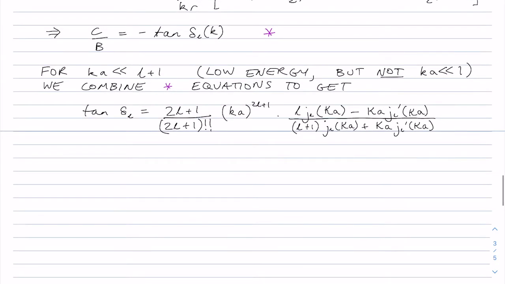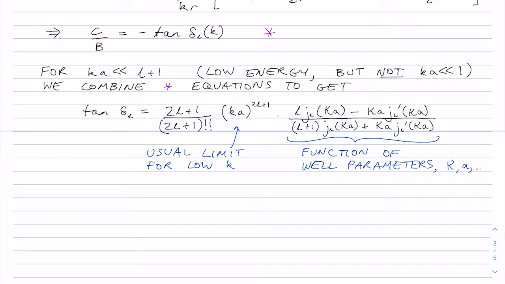like I said, I'll spare you the gory details. The interesting thing that we're pulling out here is, firstly, I'm only doing this in the limit that ka is much smaller than l plus 1, although that's not quite the same as ka is much less than 1. And in fact, we've gotten something which seems fairly reasonable. This part here, the ka to the 2l plus 1, is the usual limit that we obtained earlier for low k. This part here is a very complicated function, but it's only a function of the well properties itself, kappa, a, etc.